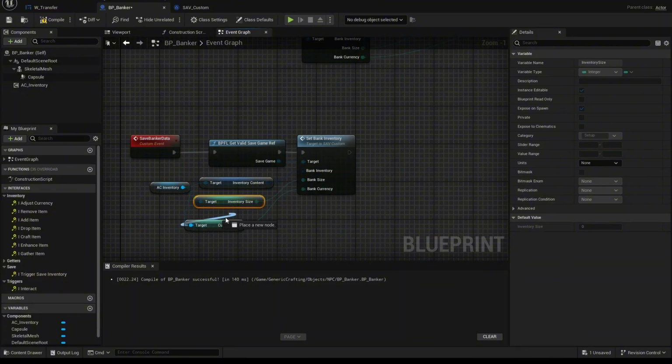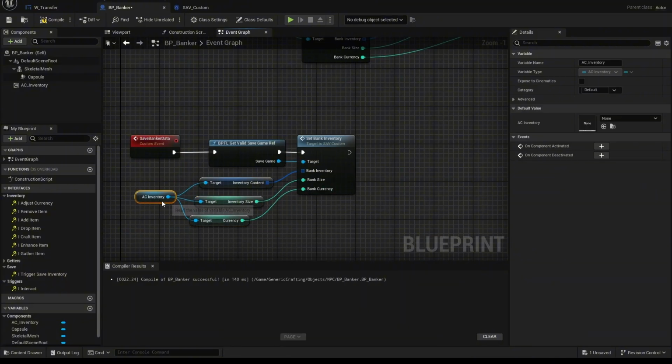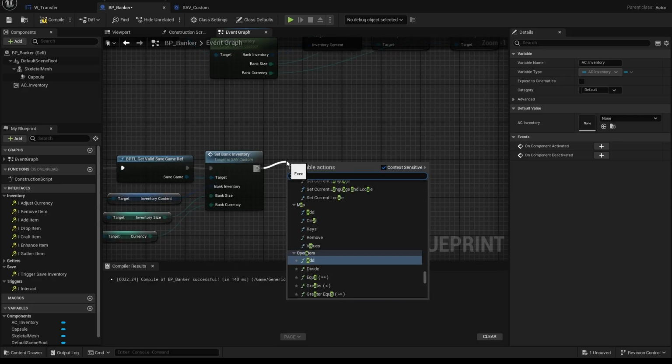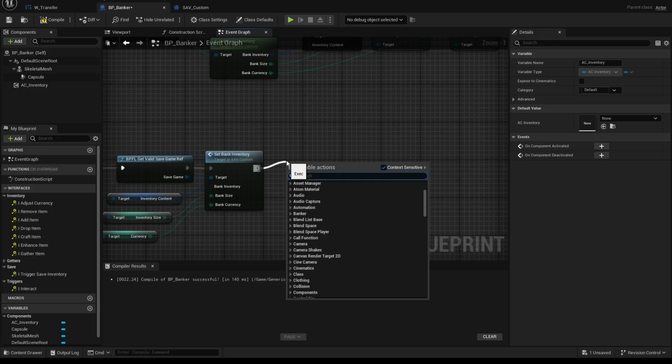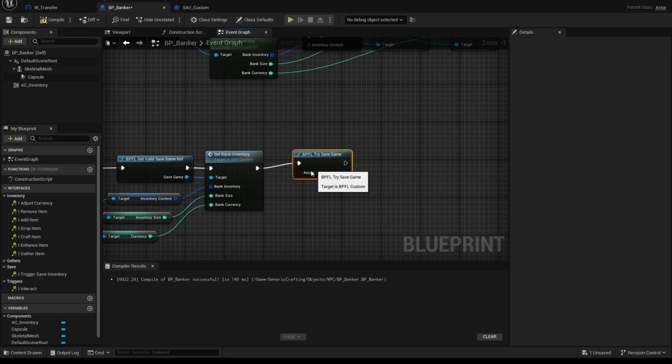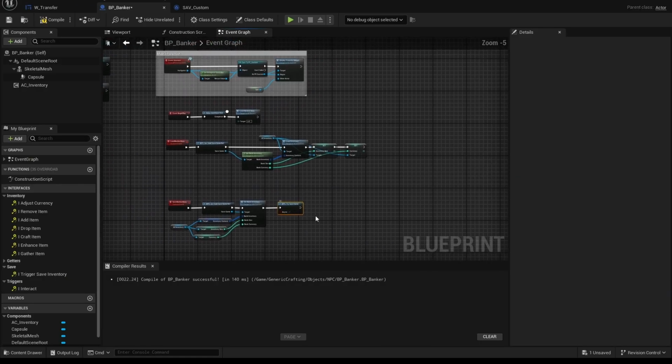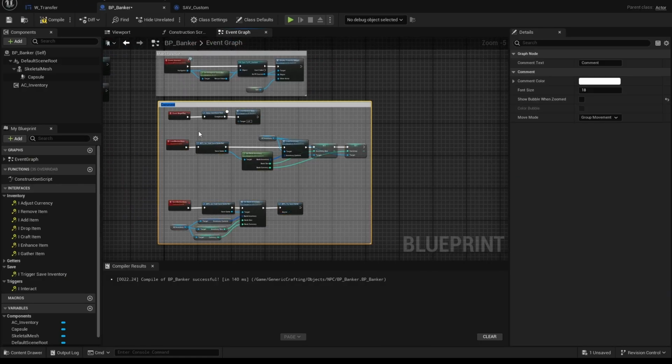And currency. And then we need to make sure that we run our try save game. My bad. Let's try save game and select async. And I'm just going to comment around all this.